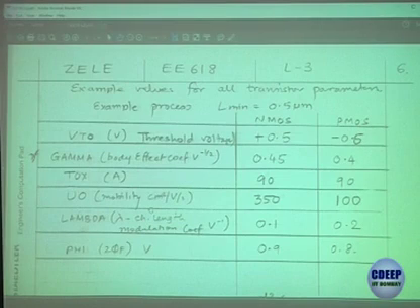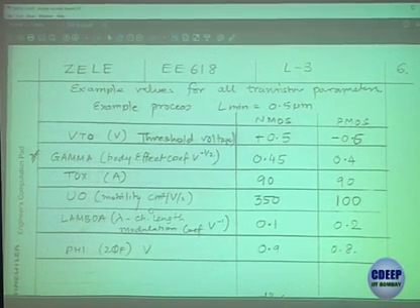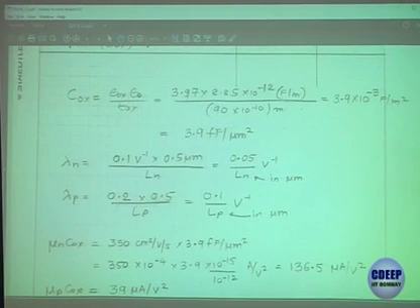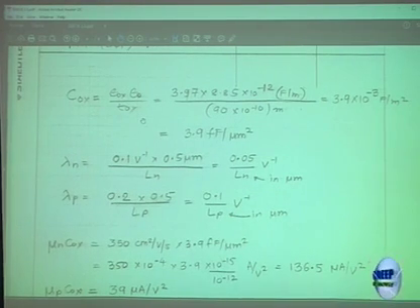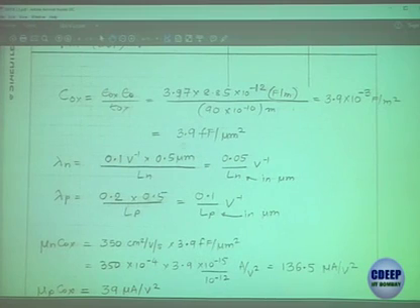So these are the numbers I am going to use for all the illustrations, okay. Vt for NMOS will be this, gamma will be this, Tox will be this, and mobility is this, and then from these numbers we calculated different things to be used for all our calculations. So it would be good if you went through this on your own, put in these numbers and feel comfortable about it, okay. So Cox is 3.9 femtofarad per micron square, and it's a convenient unit, so for 1 micron square you get 3.9 femtofarads, okay.